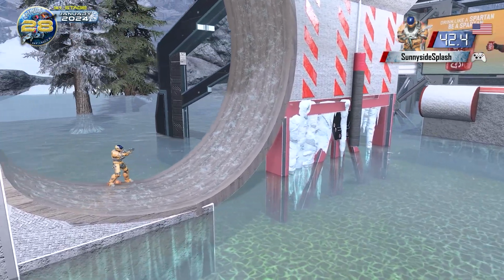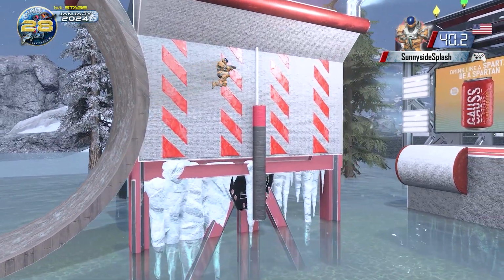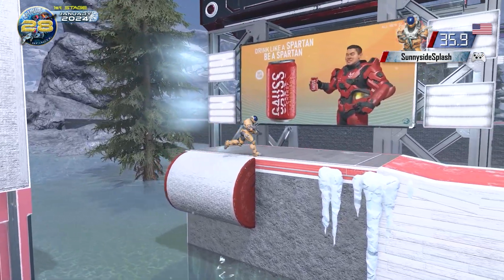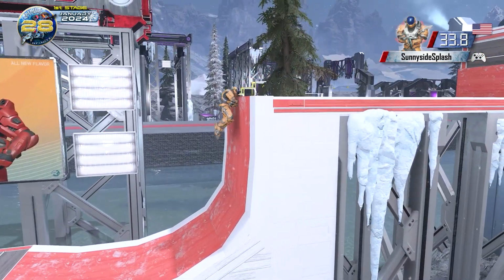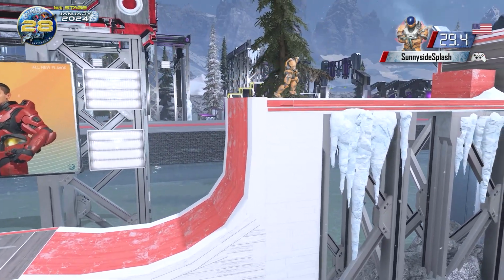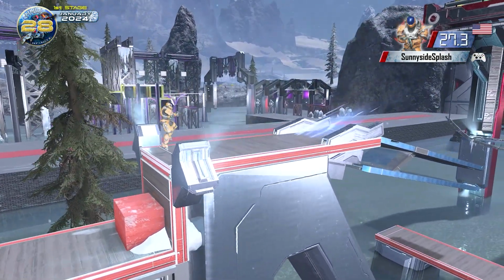Now it is time for the crooked wall. SunnysideSplash is onto it. He gets a save jump, and he is through the crooked wall onto the warped wall. Not up it in 1. 31 seconds left. He still has time. He's up it in 2. Now time for the flying shoot.